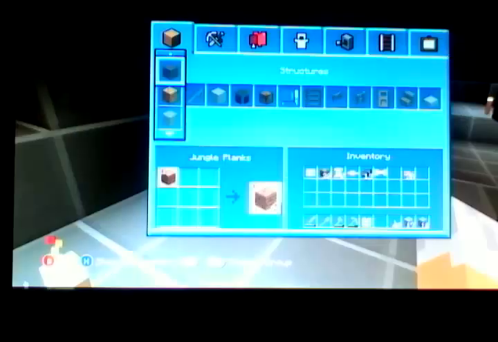Oh, this cave is really good, actually. So what I'm going to do, seeing as there's lots of iron and stuff to gather up here, I'm going to go and put a furnace and that down here, so I can go and start it smelting.